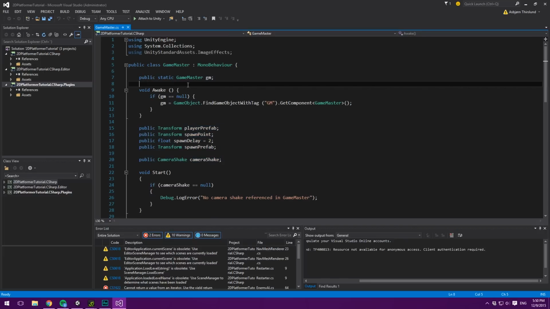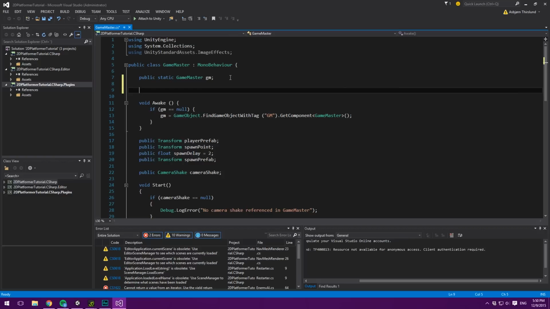But this idea of player lives is something that I want to sync across and make very easy to access. And therefore I'm going to make it static. So I'm going to make a public static integer. And actually let's make a private one, and then let's make an accessor. So we'll have a private static int, and this is going to be a player.